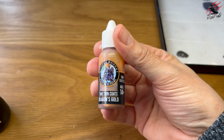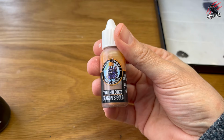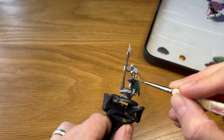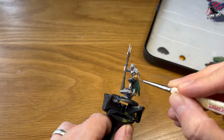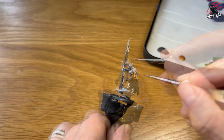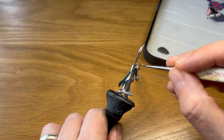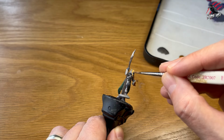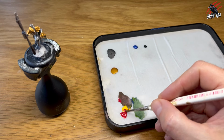Let's try the gold, the dragon's gold, and this is the first time I've used it, and I've got to say I'm really happy with this colour. It's a really nice gold, not super bright, but really good when it goes on. Then once we add a wash later on, it really does look like aged metal, so perfect for armour for your miniatures, and I think it works really nicely. And I'm really impressed with the wash, as you'll see later on.